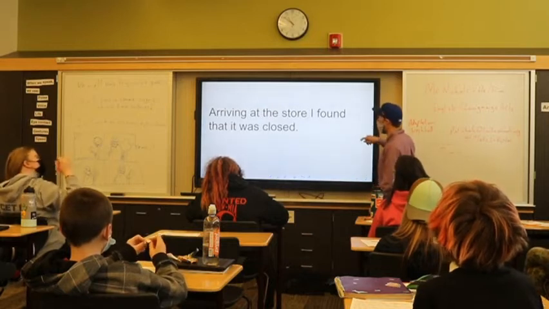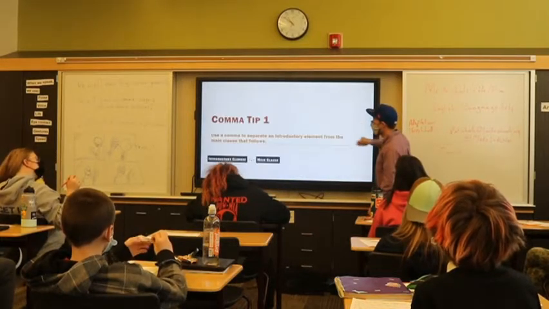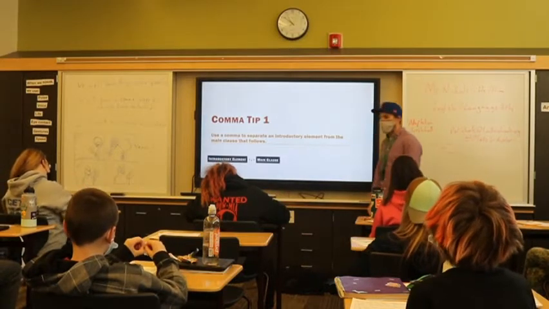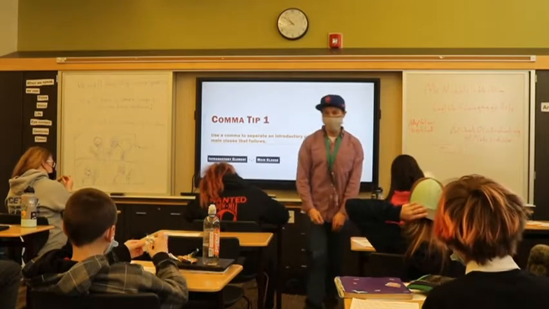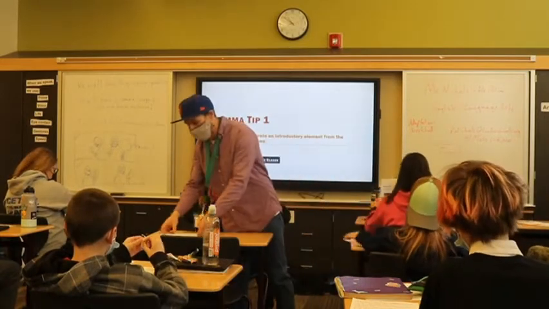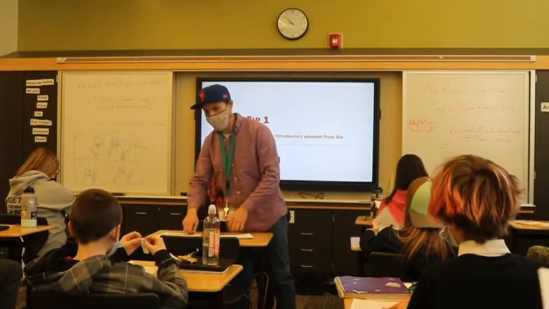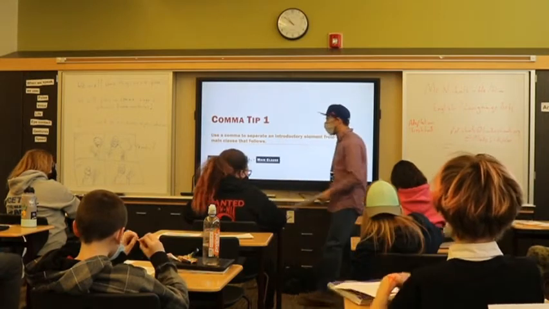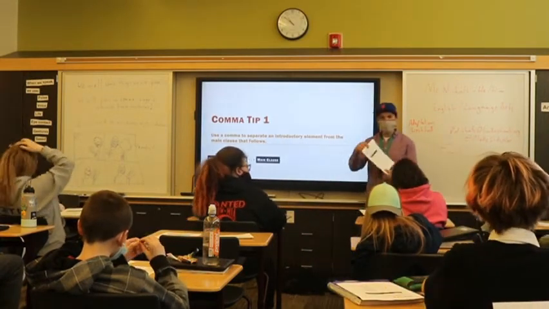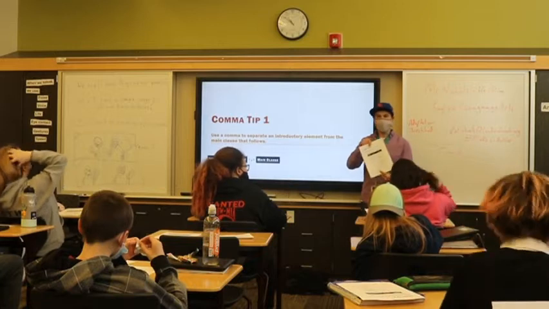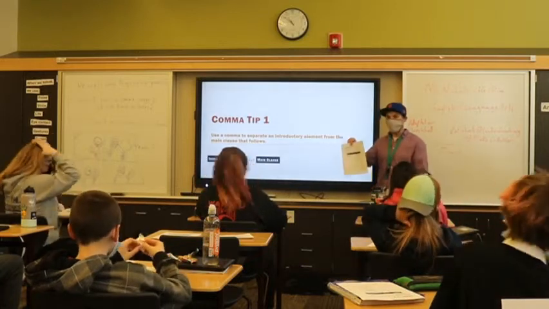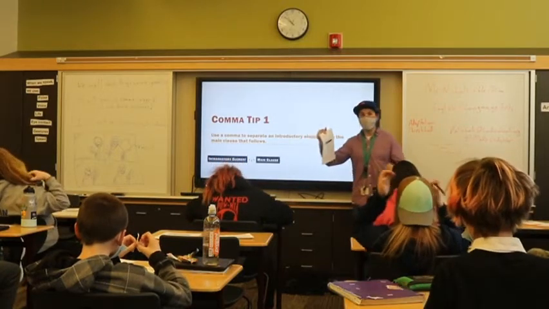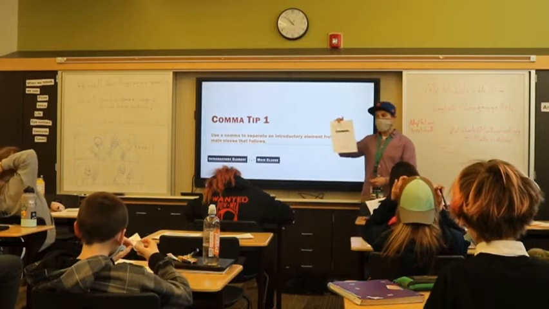I'm going to go beyond that right now. So, here's comma tip number one. It goes with the sheet of paper that you have. That sheet of paper should go into your permanent notes, so make sure to hold on to it. There's a ton of information on the sheet of paper about the different reasons you might have a comma. After an introductory element, it lists different kinds of introductory elements. We're about to go through some examples of those, but if you find yourself in your own writing wondering if you should have a comma or not, come back to this sheet of paper.